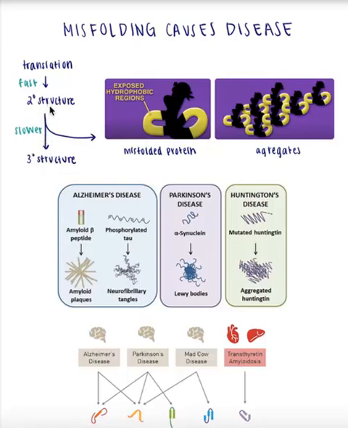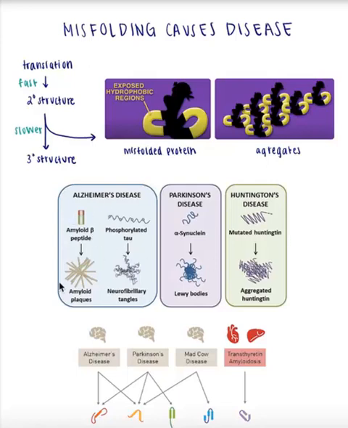And so in that process, when it's going from secondary to tertiary, sometimes we'll end up with misfolded proteins, meaning that their tertiary structure is not properly intact. And so what happens here is the proteins will have hydrophobic regions that are going to be exposed, and the more of those, they're going to clump together and form aggregates, right? Nonpolar to nonpolar, they want to clump together. And that is actually really, really bad, because those aggregates can cause things like amyloid plaques or neurofibril tangles, and those are ways that we get Alzheimer's disease.